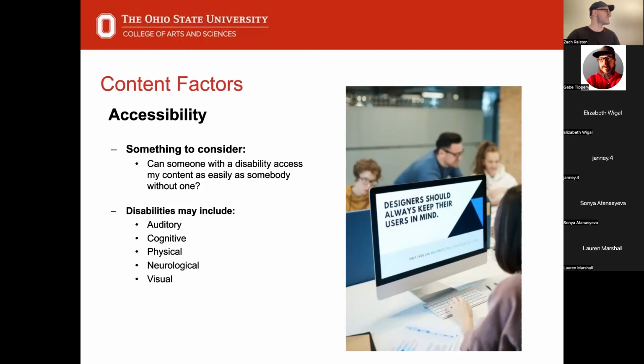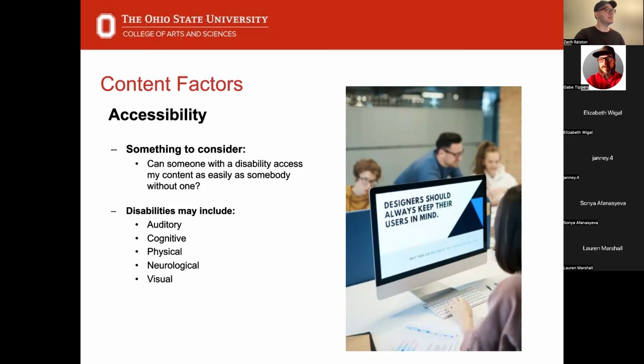There are compliance guidelines that we also have to abide by when we're making content. So keep in mind that, yes, it is required that we follow these guidelines, but it's also the right thing to do to begin with. And when you keep these in mind, they really affect how usable your website is for everyone and how usable your content is for everyone.